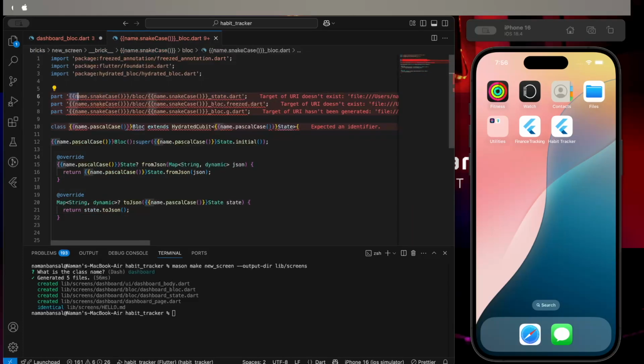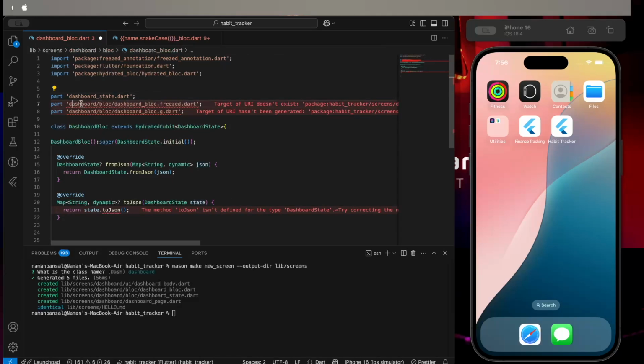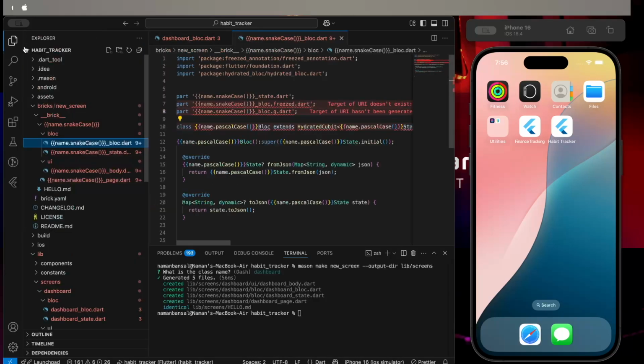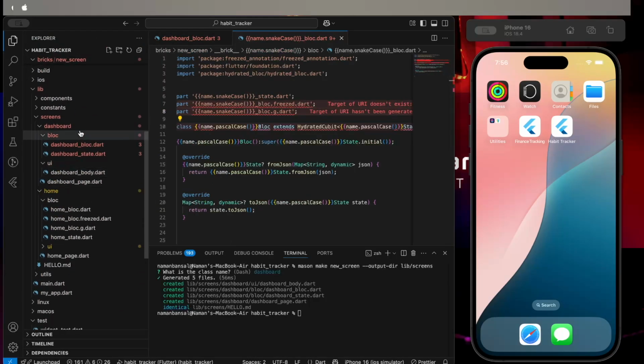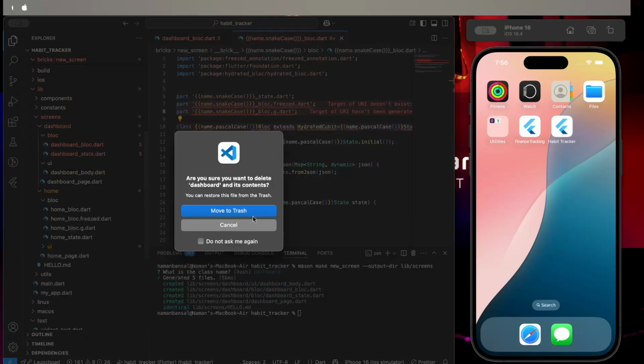Same as this one, this one, this one. Okay, yeah. Now it should work perfectly, I suppose. Let me just delete and regenerate it.